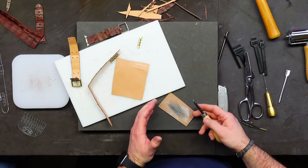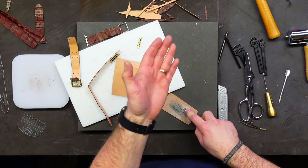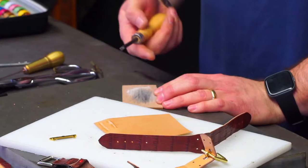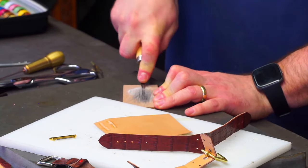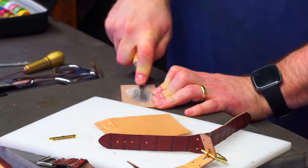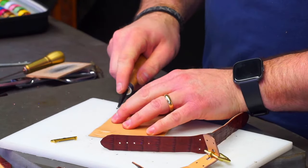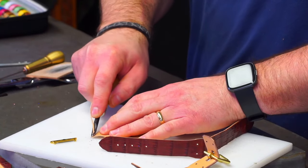If you take your edge groover, I always sharpen these before I start, or you polish them. Yeah, polish them. Using the right terminology here. So a little bit of jeweler's rouge, that's what that white stuff is, on my blade, and I just give it some force, and I pull it back toward me. It gets the little burrs off the end of it for when you're going to do your edging, so that it's just kind of like butter across the edge.